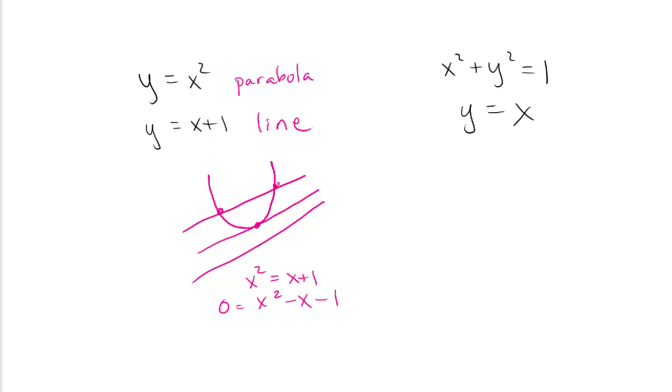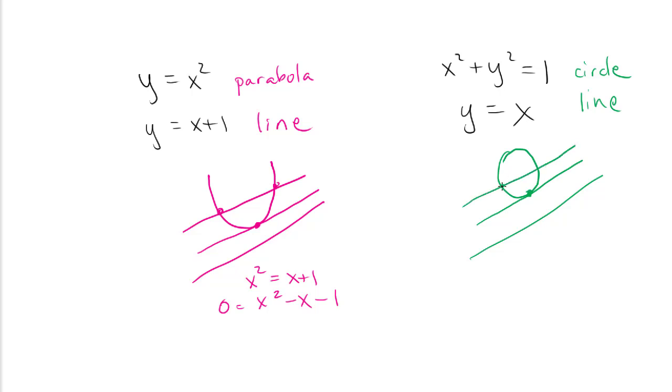Okay, what about the case where we have x squared plus y squared? That's the graph of a circle, and y equals x is, of course, a line. How does that work out? Well, again, I could have the circle independent of the line and have 0 real roots. My line could be tangent to the circle, have 1 real root, or my line could pass through the circle in 2 different points, have 2 real roots.